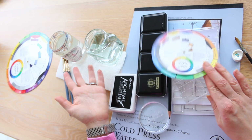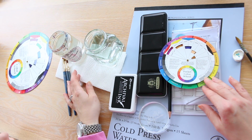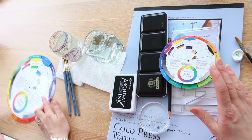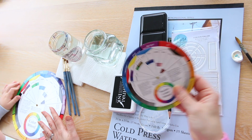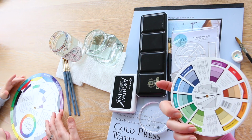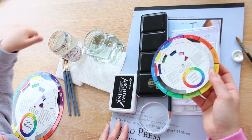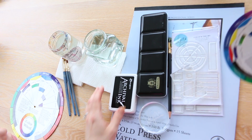And what else? Obviously waters. I put 2 jars of waters here just in case. Some napkins or kitchen towels or kitchen papers or rags, whatever you have available. Then Mason has this big color wheel right here, which is quite handy. And I have my mini one. So yeah, they're exactly the same. They're just bigger and smaller, yeah? And this is my water glass, and this is Mummy's water glass.